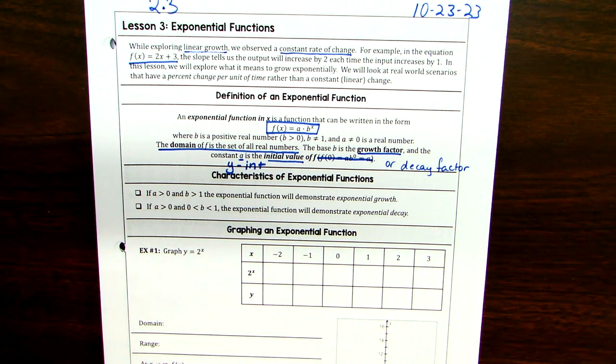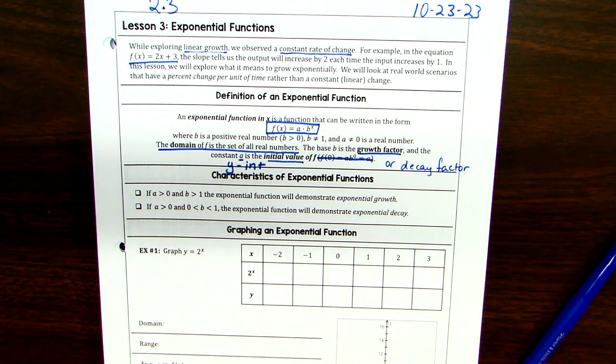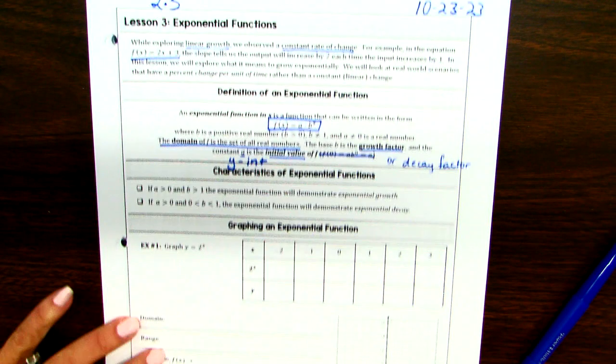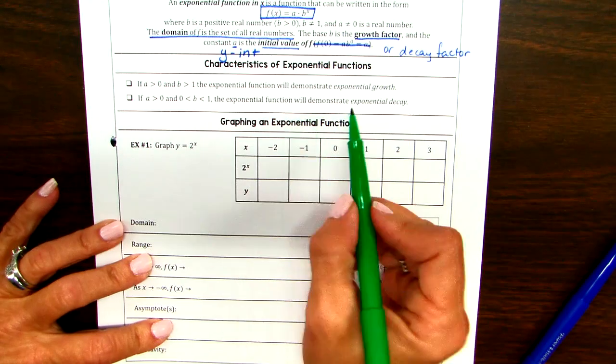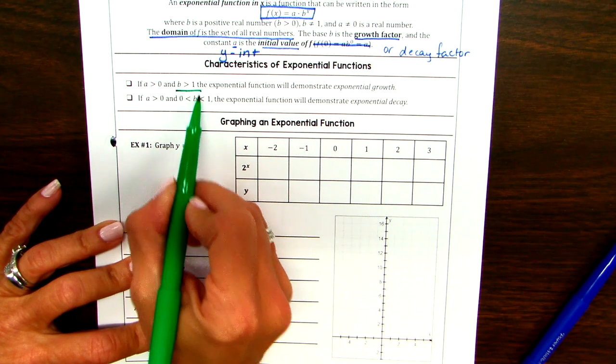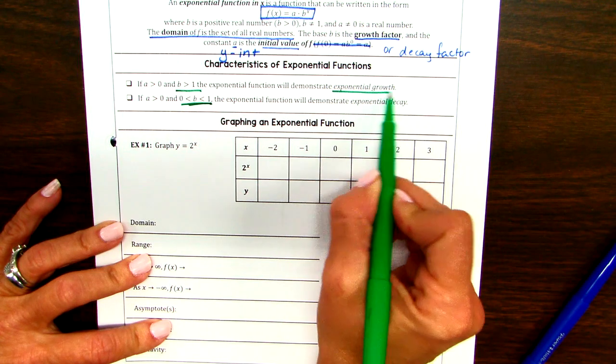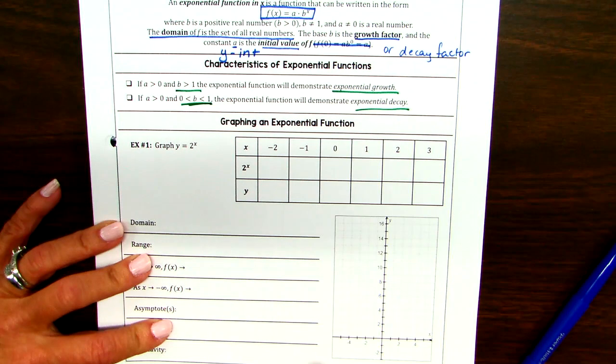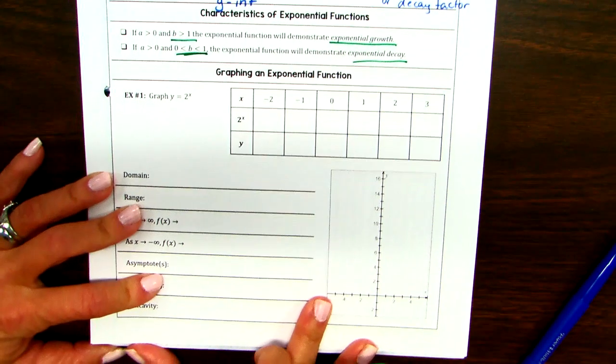That should connect to what we learned on Friday. If you remember over here, we used a sub 0 when we wrote it in this form, which is your y-intercept, the initial value. And in the word problems, remember, it was the number that we use before any time has gone by or any bounces of the ball. And if b is greater than 1 versus less than 1, that's going to give us growth or decay. It's easier to explain in an example.